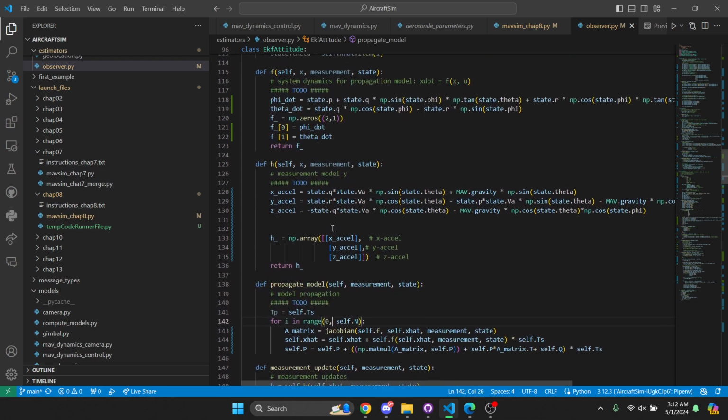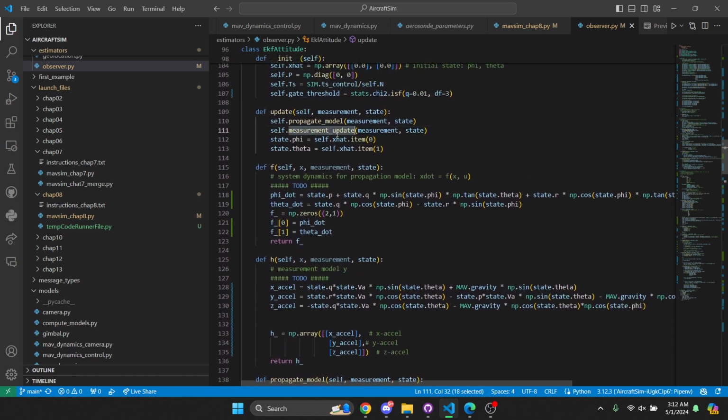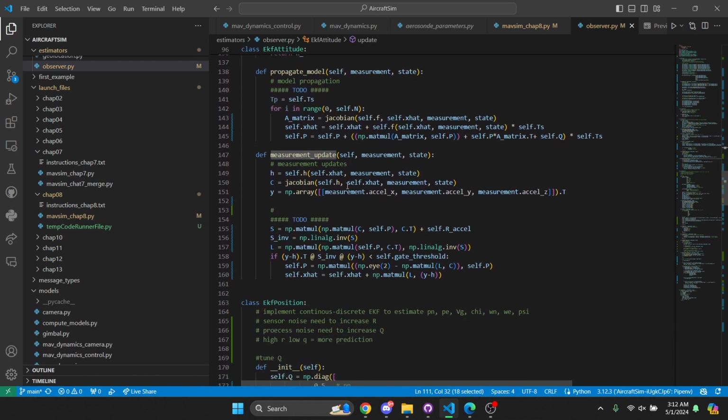Once we have a reasonable estimation of the future value, we can go to measurement update. Notably in measurement update, what we're doing is comparing our real value versus our predicted value and seeing if it's within tolerance, which is this guy right here, within threshold. If it's an acceptable value, like it's not terribly unreasonable for the estimation to be a certain value, then we can accept it and push it.